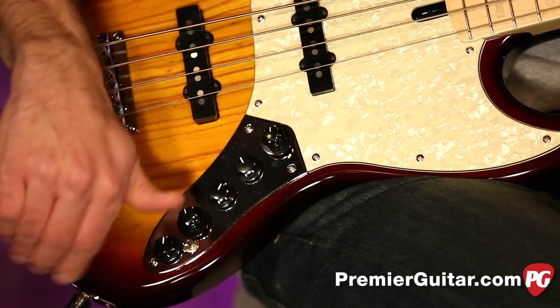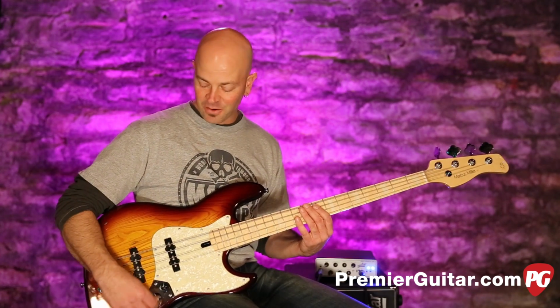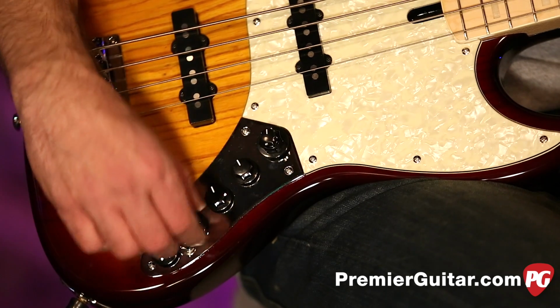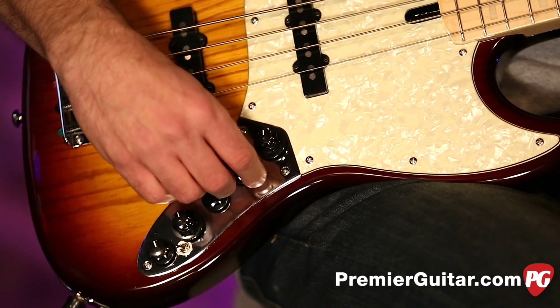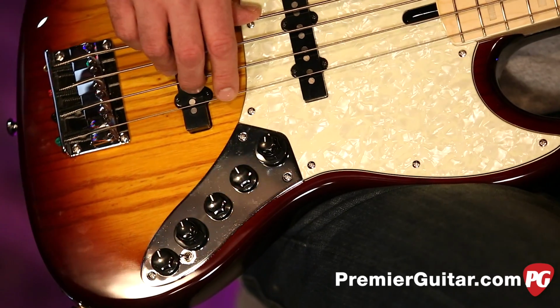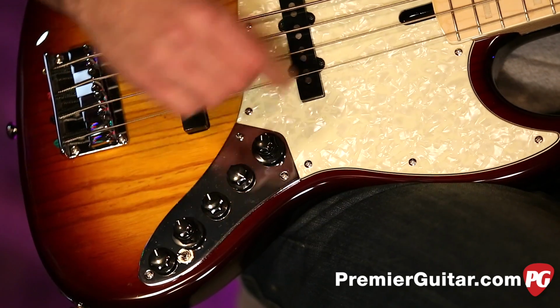So let me play the same thing over and over so you can hear what each of these controls do. We're going to keep these flat at first so you can just hear the bass. And we are in active mode. Oh yeah, active mode. And we're going to just scramble through. This is the neck pickup.